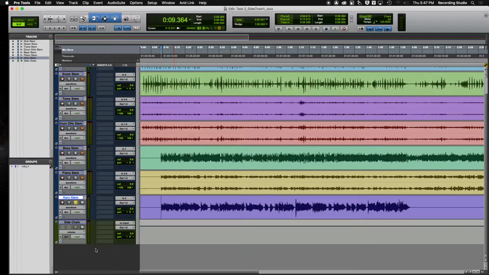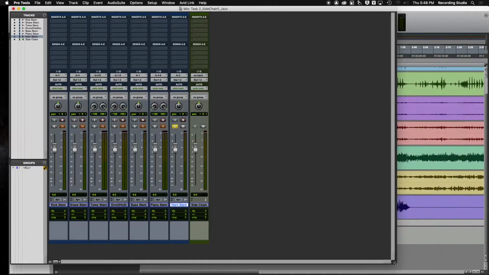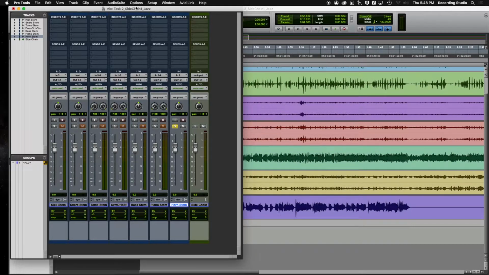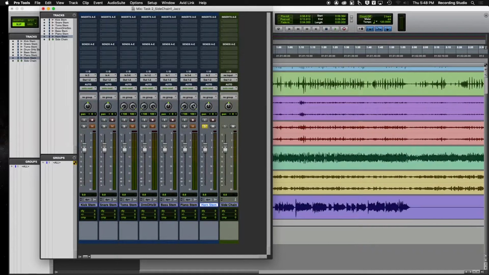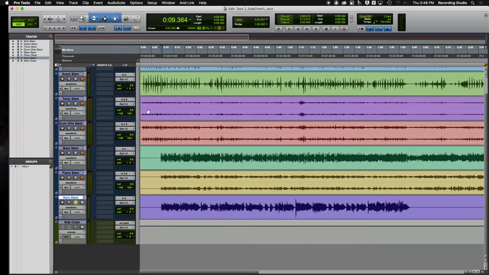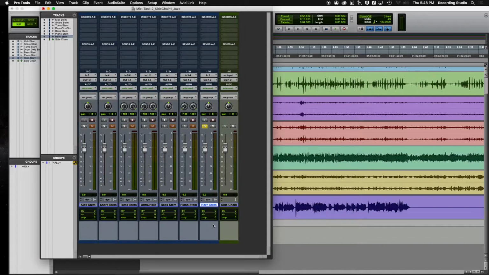Now, I can do all this from the edit window because we can see our routing and all that, and we can see our inserts. You can choose to see whatever you want. If we had mic preamps controllable in Pro Tools, we could see those. If we had more than 5 inserts, we could choose inserts F through J, all our sends, etc. So I don't have to do this in the mix window, but I'm going to, just because this is typically a mix process, a process you would do in mixing, not so much in the recording, so we don't really need to see what's going on here right now.